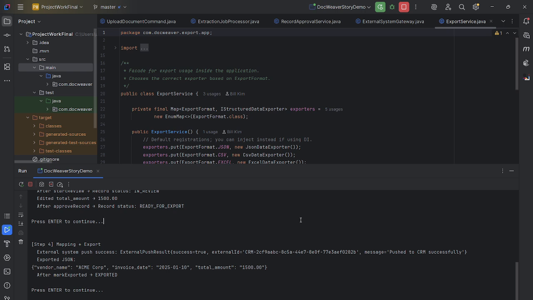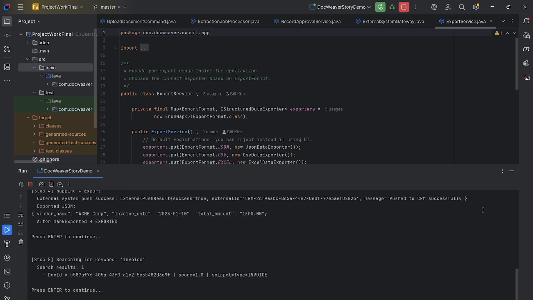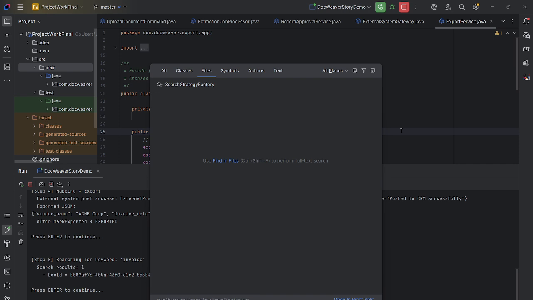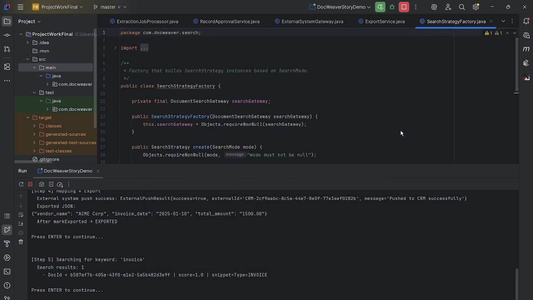Okay, let's move on to the final step. In the final step, we're talking about document search. We run keyword search on the processed documents. Let's see the class, search strategy factory. This service runs the search pipeline.